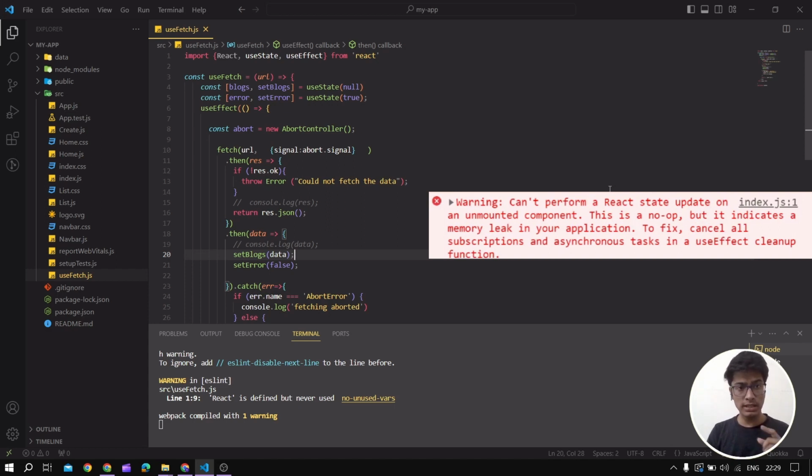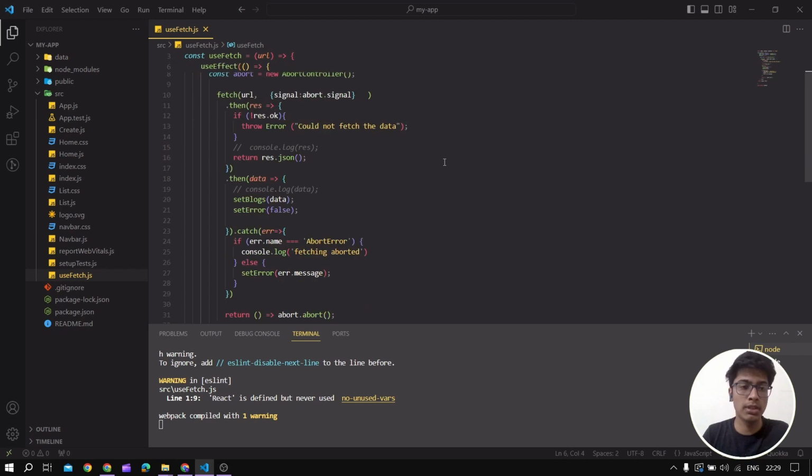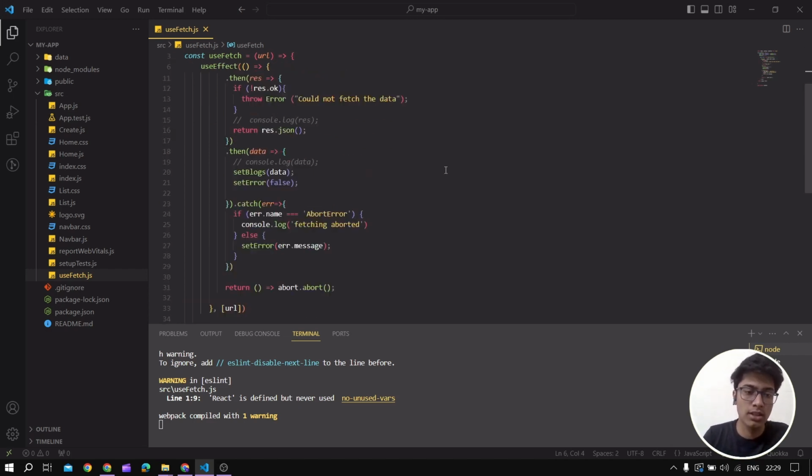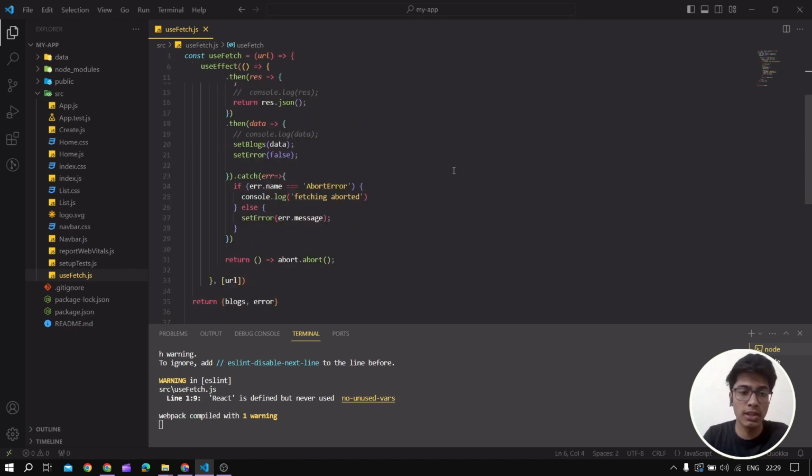And this cleanup function is used particularly in the useEffect hook. So here you can see that there is the useEffect function, and in that particular function, not a function, it is a hook. So in the useEffect hook there is one function called the cleanup function. So we have to return some value from useEffect.